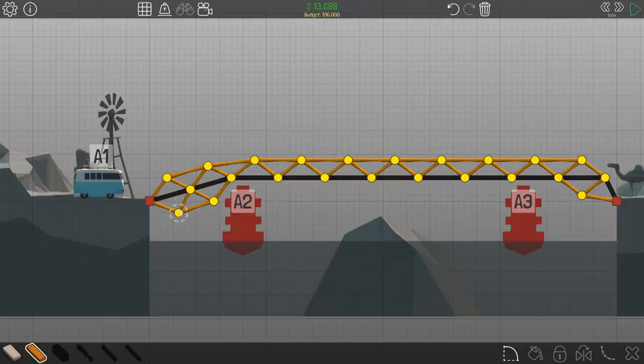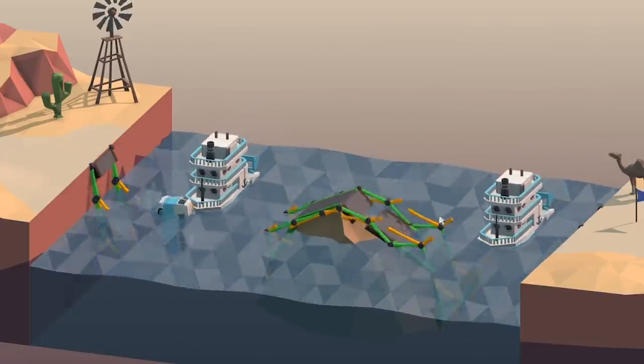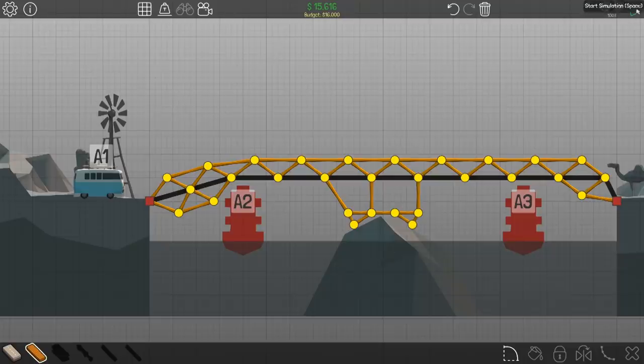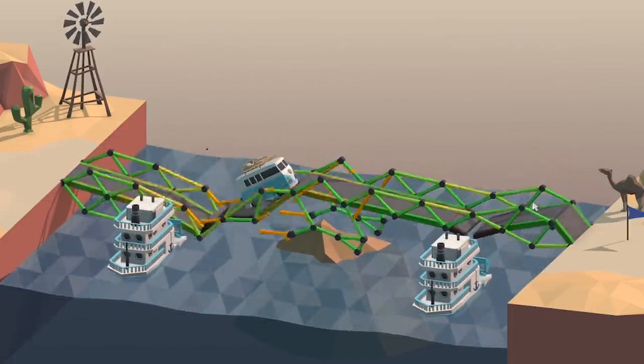Not very good. I did a little reinforcement in the lower left. Hopefully that makes just a little bit of difference. It made no difference at all. Am I allowed to make like a foot for the bridge right here in the middle? That actually works. I didn't know I could have been doing that the whole time.